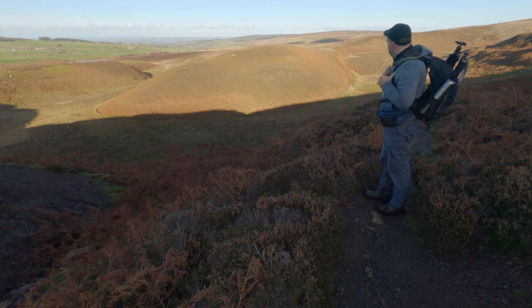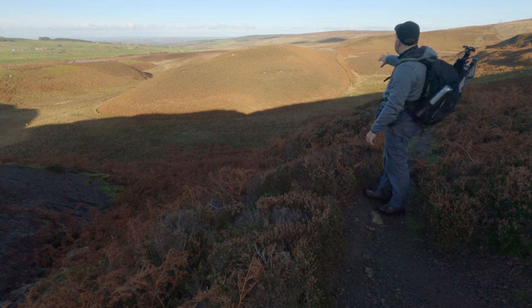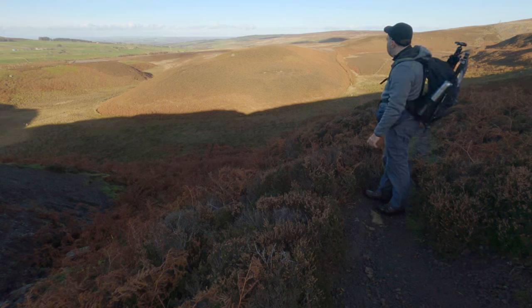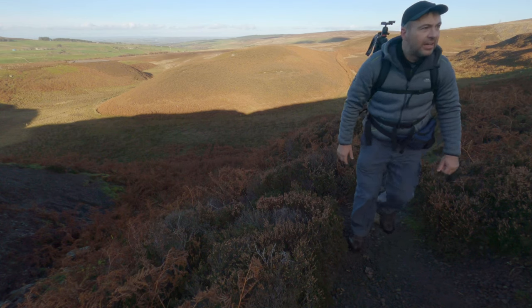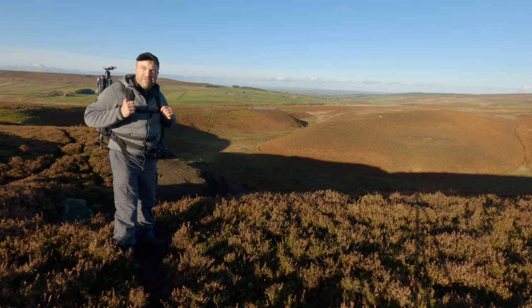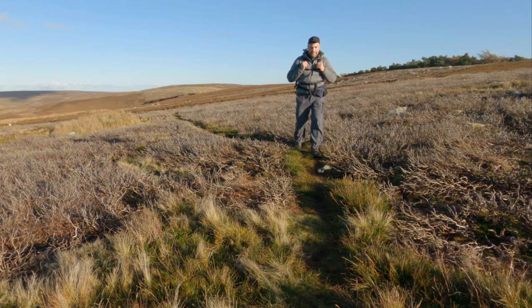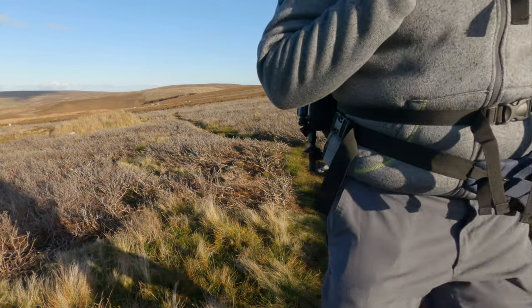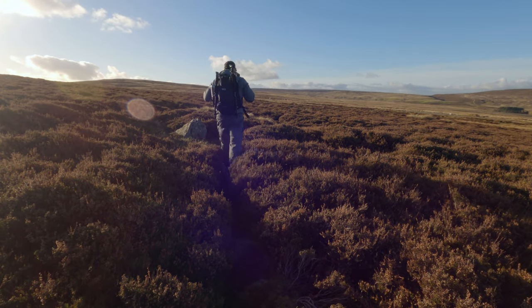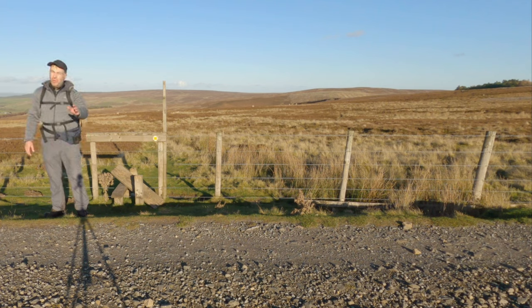Yep, you can see the shape of it a little better here. It just sticks out in the middle of flat. So you've got to cross somewhere in the bottom. Totally weird. Yep, definitely something different there. And as we leave the carrier's way, which continues on for about another kilometre and a half that way, we're now going to take a slight detour and visit somewhere rather strange.